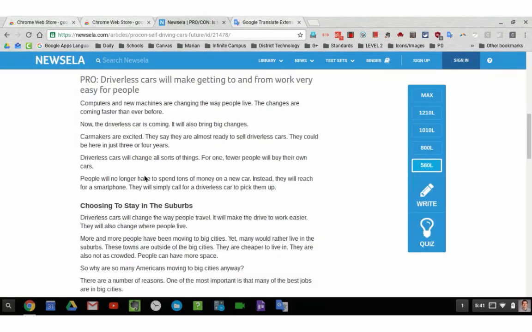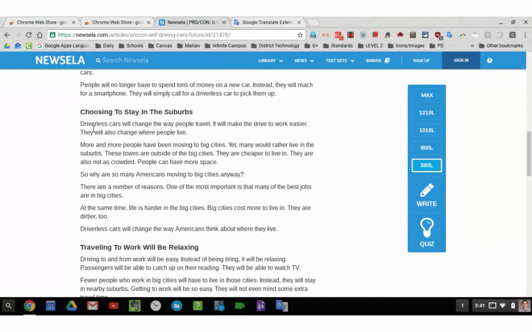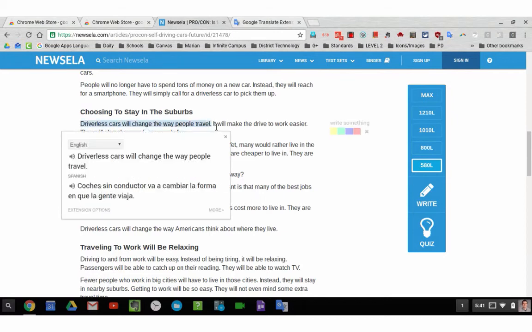And the result of that is when I'm reading this in English, if I want to just hear an entire sentence or see an entire sentence, I can highlight that and do nothing else. And what will happen is it'll automatically appear. It'll show me the Spanish version of it after the English version that I've just highlighted. It'll also read both of those to me.